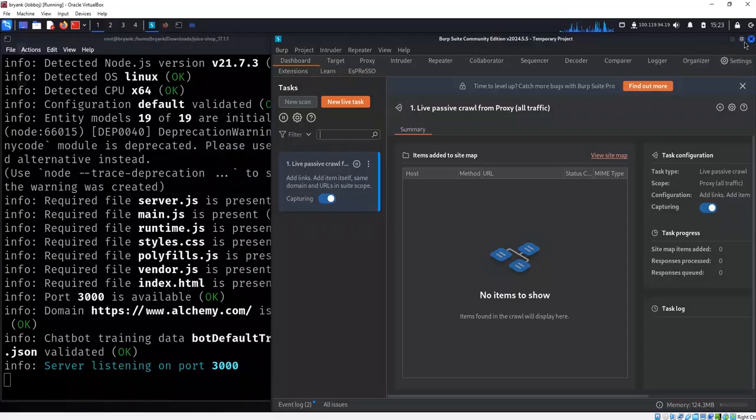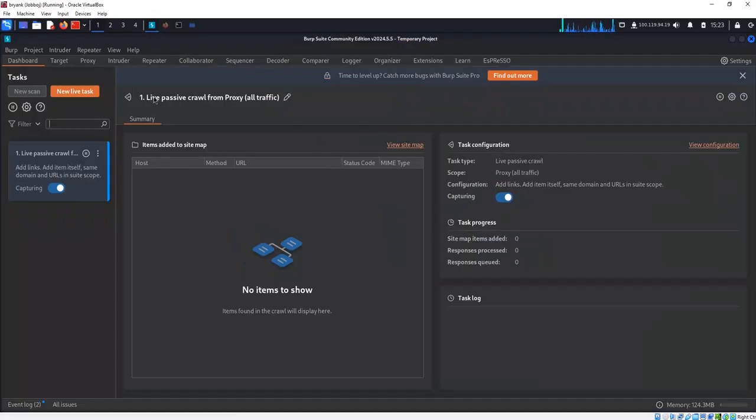So next is open your Burp Suite. Open the Burp Suite. Just so yours is still loading.